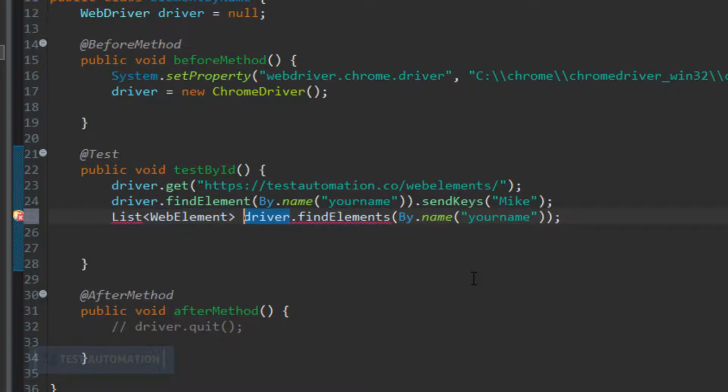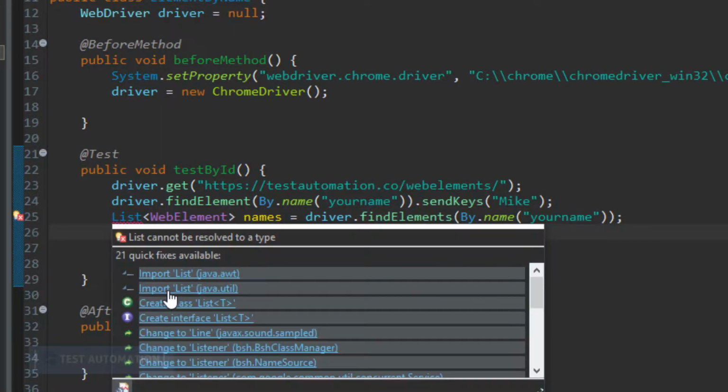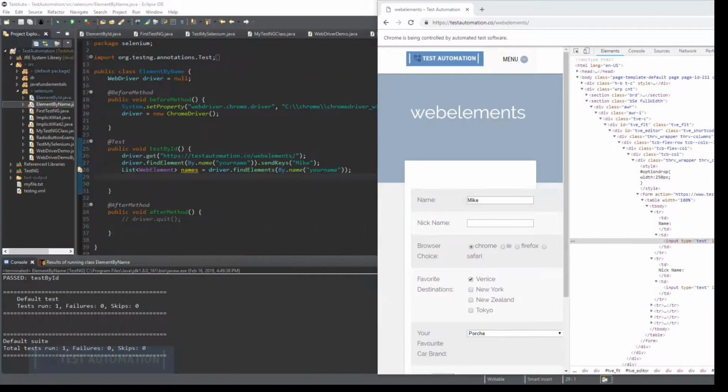I will give a plural name like names. Control S, and you can import java.util.List.